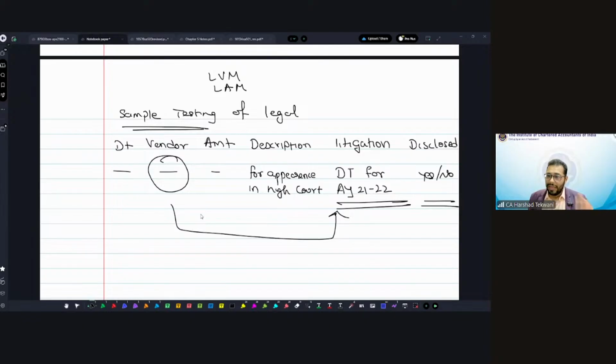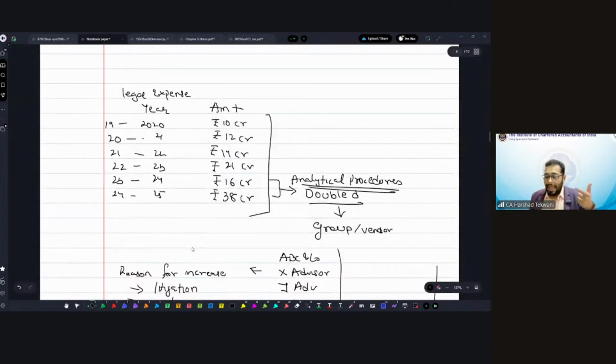We already do inquiry in such a way that we check what AY and which litigation it is, whether it's a new litigation or old litigation. If there is a new vendor not present in the matrix, we will first go into why this new vendor. What is the reason behind it? Is it for a litigation? Which litigation? So this mapping, sample testing, analytical procedures will give you comfort on the completeness of the litigations and claims.